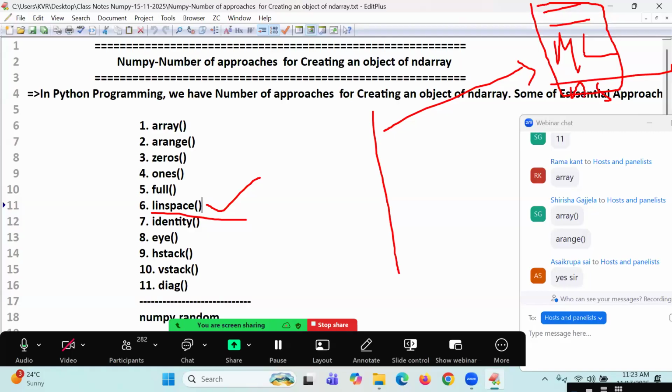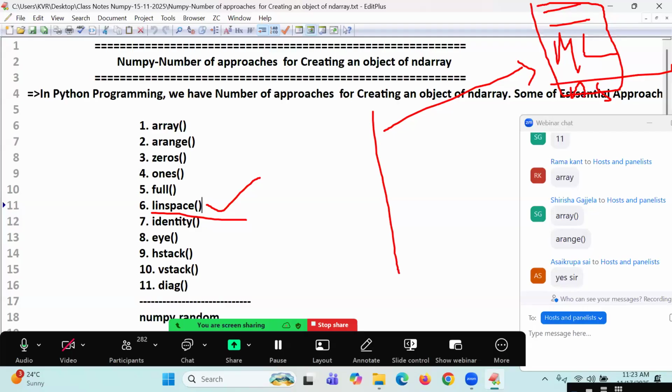That is, 50 linearly equally spaced values will come between start and stop. Whether to include the stop value or not is decided by endpoint. Endpoint takes two values, true or false. By default, true. If I don't want the endpoint, I will write endpoint equal to false.